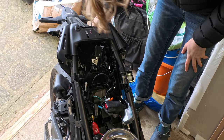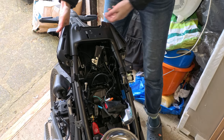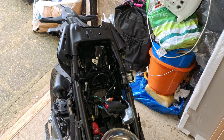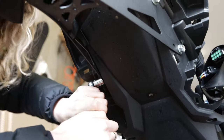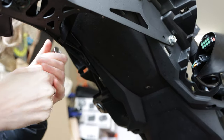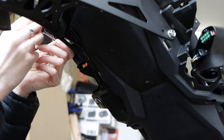Now we take this off. Unscrew those four, and I think these are 12s. Where's the thing? I probably loosened that. Don't completely undo it for now, just untie. No, you need to untie all four first.